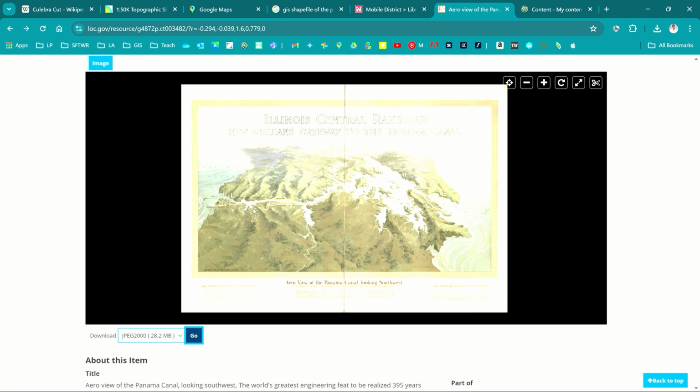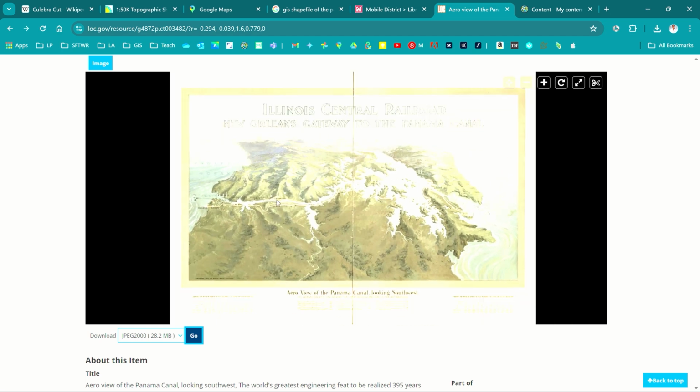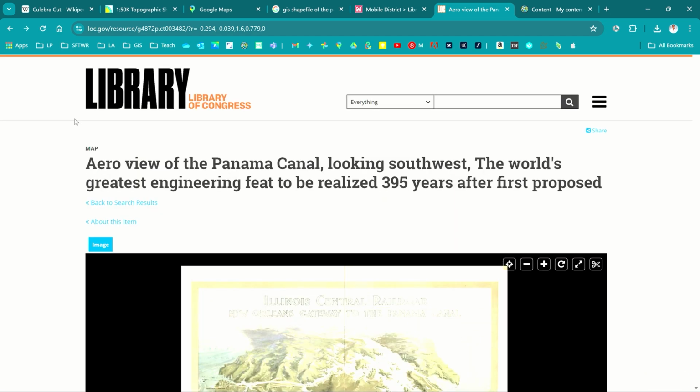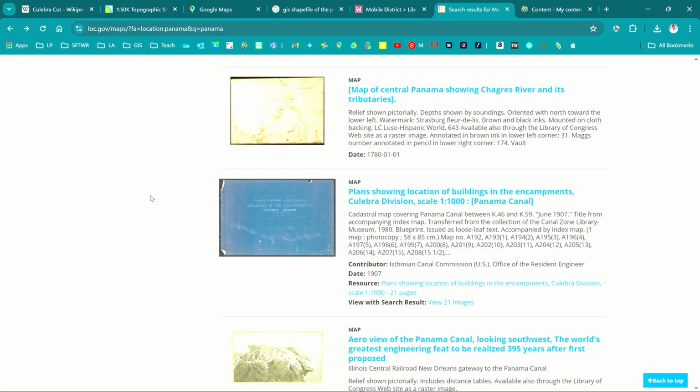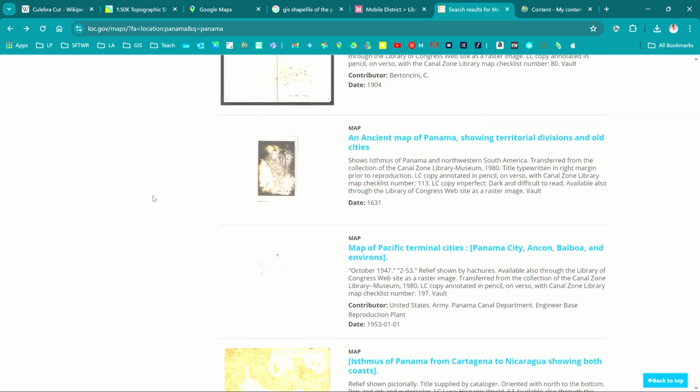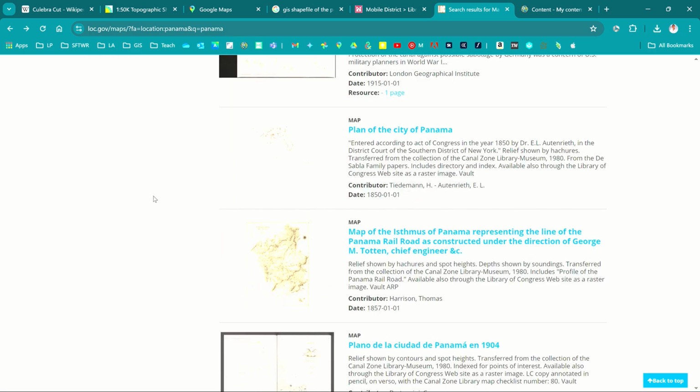I'm going to put that on my presentation board. That's not my work, but it is such a cool way to show the history of what a momentous event this was for the entire world, and how hard it was to get through this area. That was just one map, but I really want you to look for a historical map of your area.